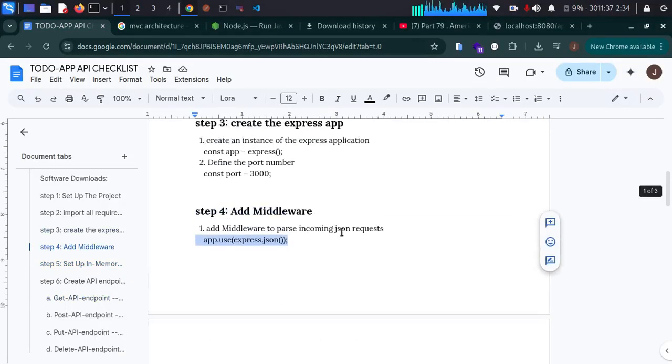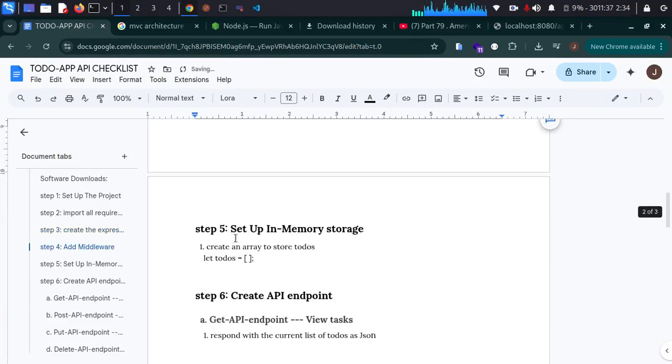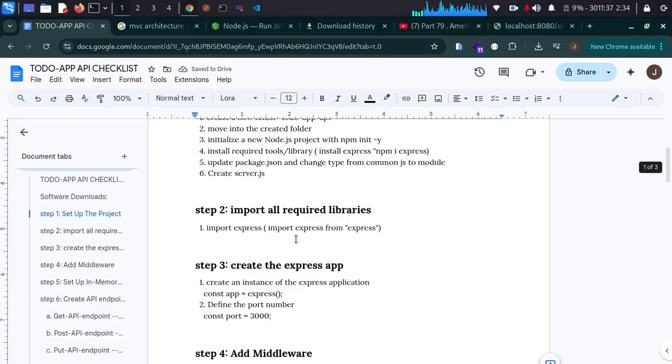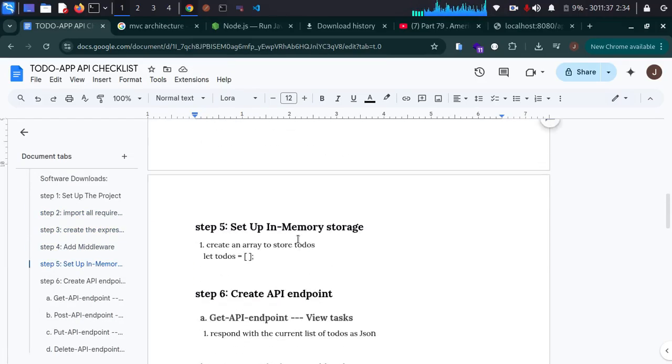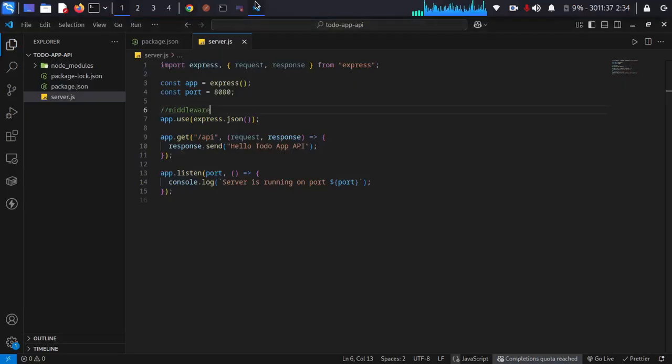So we have created this. So what next? You said set up what? Step 5. Okay, we are on step 5 already. So you should say, create an array to store to do. So good. So now this is a local storage that we are creating. So I don't want this thing too big. I don't want the cost to be that big, right?